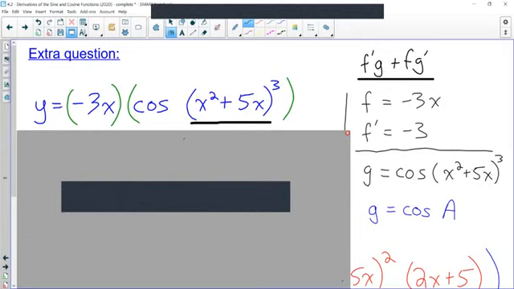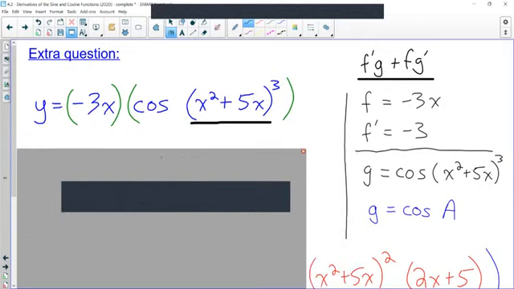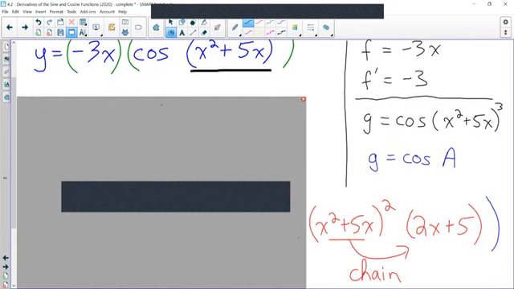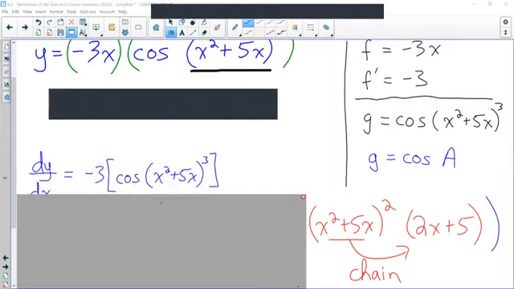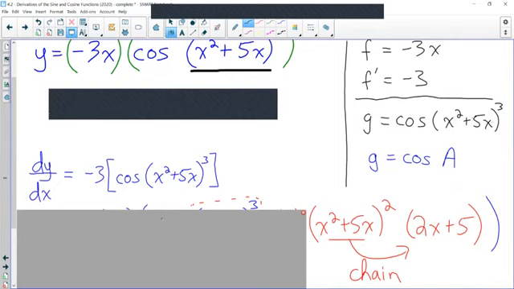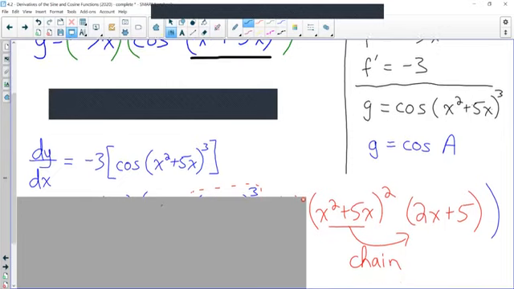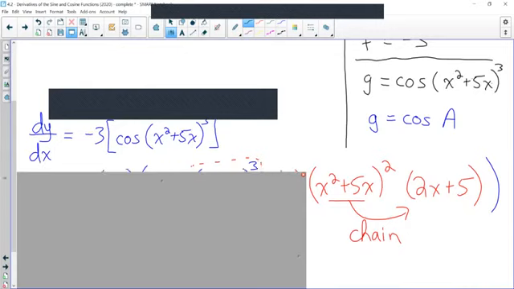What I'm trying to demonstrate here, which we'll talk more about, is just to give you a little insight. The derivative of that smaller function, f, is pretty easy: derivative of -3x. The way you should think of taking the derivative of the other function is a little bit more complex. That's what I've got written down here. It's a little bit different in terms of how to deal with it. Maybe I might have to correct that.